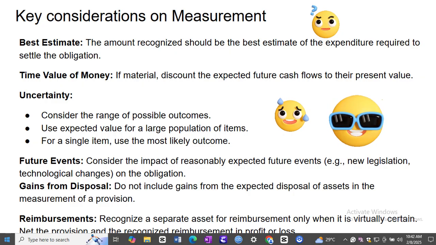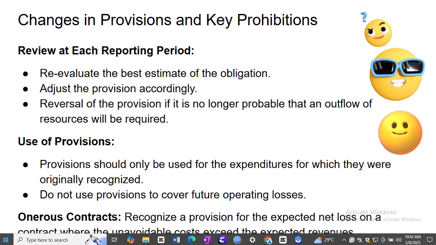That's the goal. And once we have that provision on the books, there are rules about how it can be used, right? Oh, I bet there are. No funny business allowed. Exactly. Provisions can only be used for the specific purpose they were created for, so no raiding the warranty fund to cover unrelated expenses. Got it. So IAS 37 keeps things strict, no creative accounting allowed.